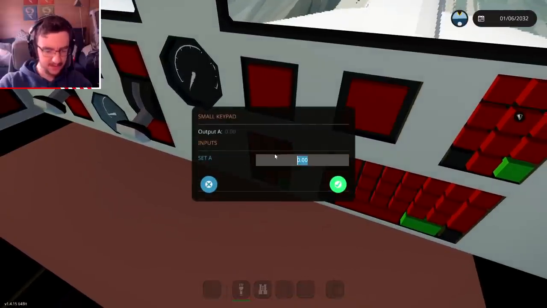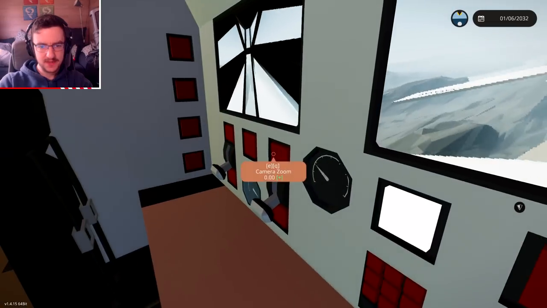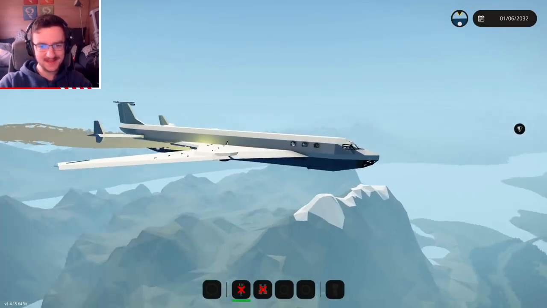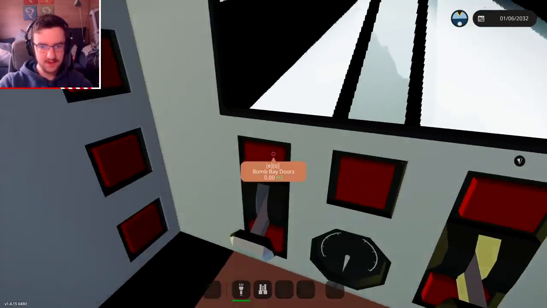So, attach that to there. Altitude hold is going to go to about 500. Excellent, turn that on. And we are good to go. Bombay doors is the next thing we need. Alright, everybody ready? Actually, turn the autopilot on too. Bombay doors are opening.